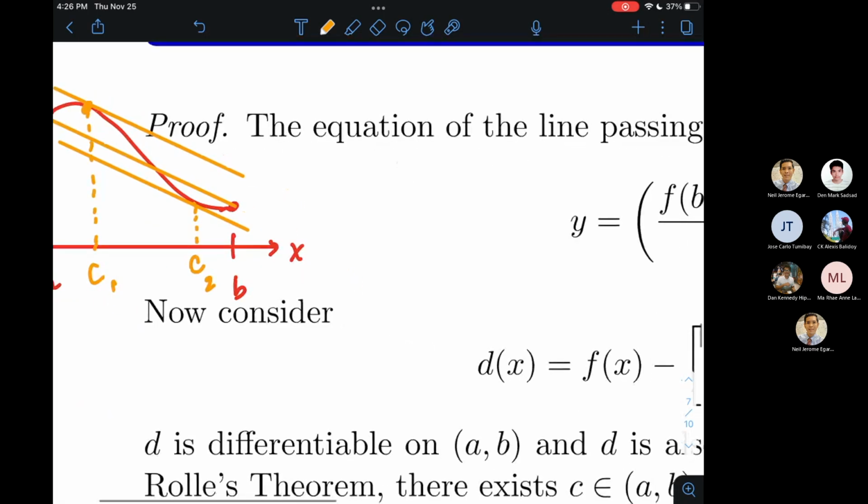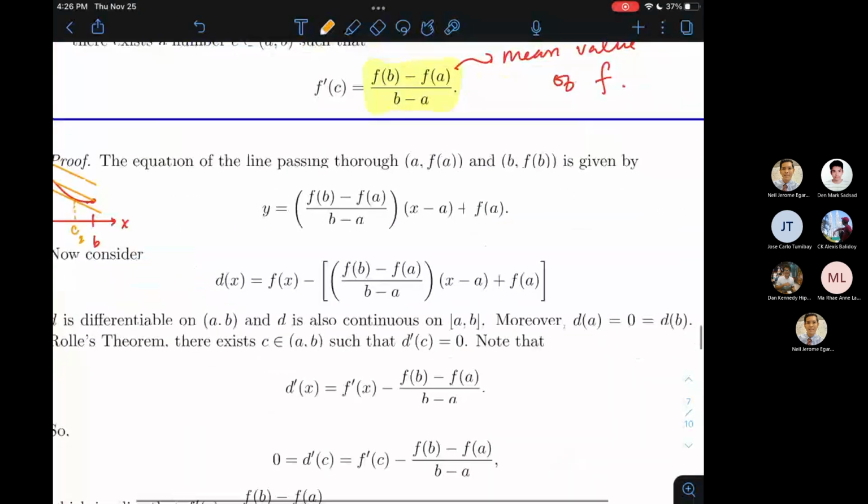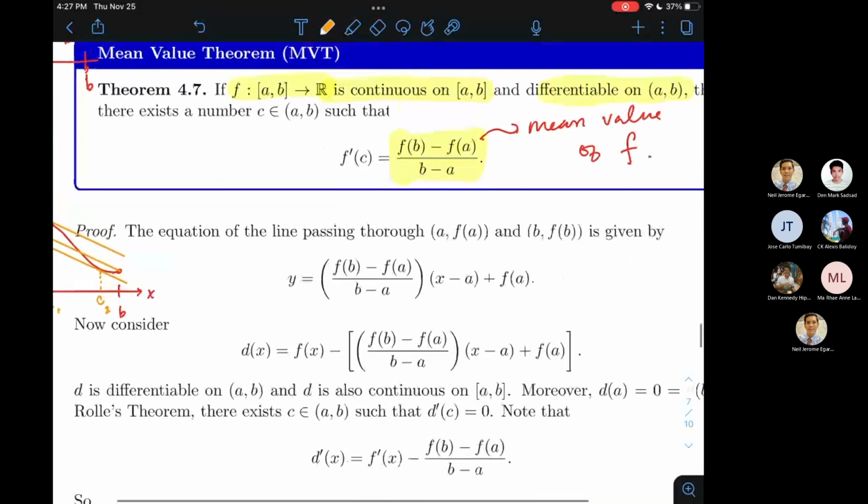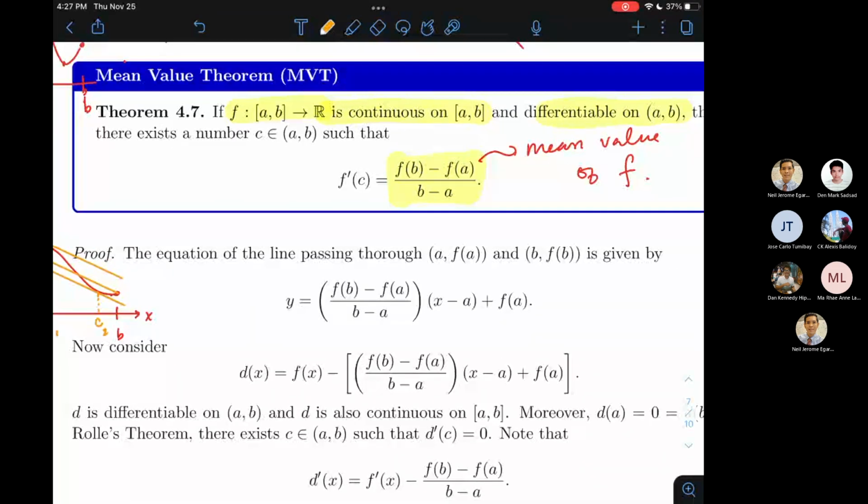Okay? And let's look how the textbook did it. Actually, it was done in a clever way. Nag-define siya ng isang auxiliary function d. Okay? Tingnan natin. Na-satisfy na nung kasi parehas ng assumption, yung mean value theorem saka Rolle's theorem, except na para ma-apply ko si Rolle's theorem, kailangan kong magkaroon ng isang function na equal yung function value sa magkabilang dulo. Yung function f na given sa MVT ay wala nung property na yon. Hindi natin sure na si f of a ay equal kay f of b. So hindi ko ma-apply kagad.